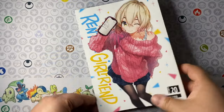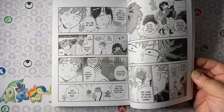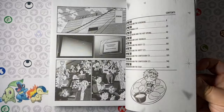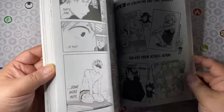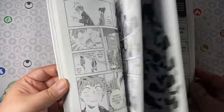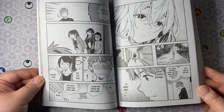My guilty pleasure: Rent a Girlfriend Volume 20. As I'm recording this I did get Volume 21 but haven't read it, so I'll give quick thoughts on this volume. We finally have the resolution of the movie screening arc — Mizuhara is able to present the film after the tragedy in previous volumes. The main thing here is Kazuya feeling down that after this project they may go their separate ways, but something happens that may give our protagonist the opportunity he's waited for: an honest love confession.